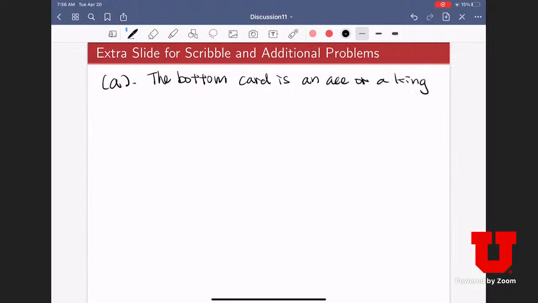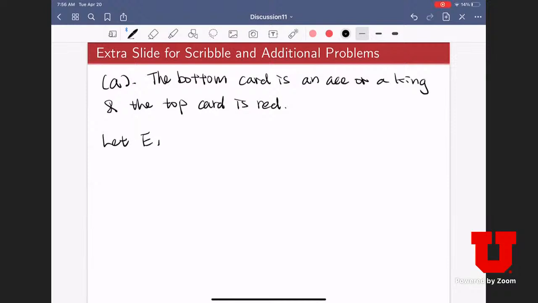I would set up my events as all possible pairs of cards I could get, where the first card in an ordered list is the bottom and the second is the top card I draw. So basically 2 events, where your event E1 is your first card, or your bottom card, and your E2 represents the top card.